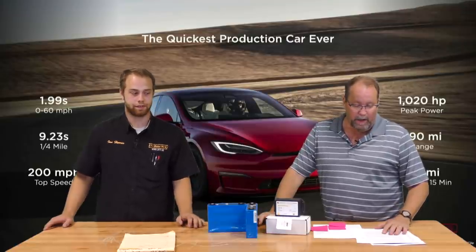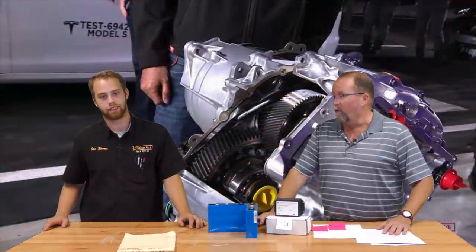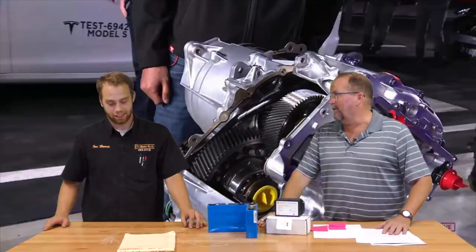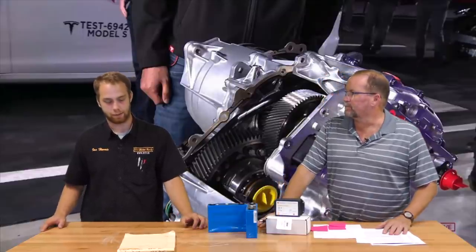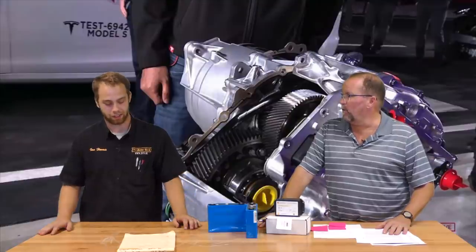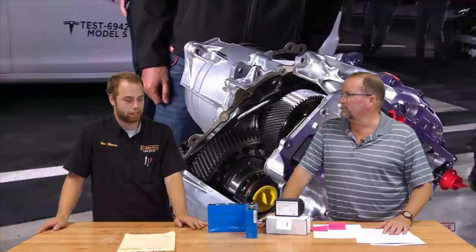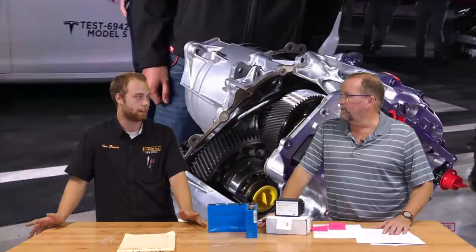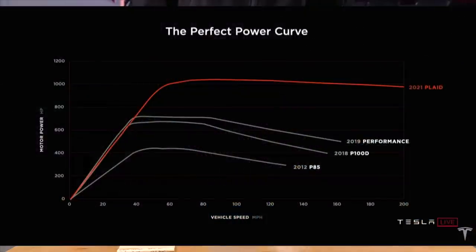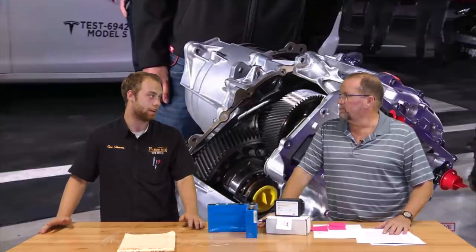So now, carbon overwrap rotors. What do you have to say about that, Ian? They're groundbreaking. Elon said himself that they had to build a machine specifically to install the rotors. They're a lot different than anything that's ever been, and it's the first motor to ever have carbon rotors. But the reason it needs those is because it spins all the way to 20,000 RPM, which has not been done, and no one even really talked about it.